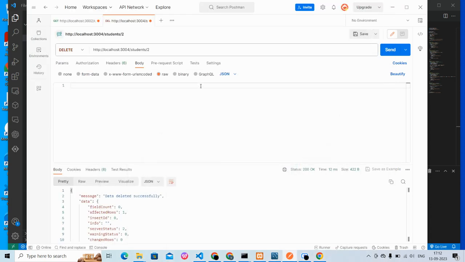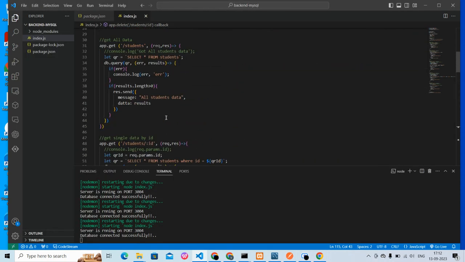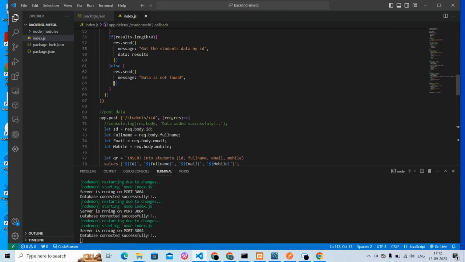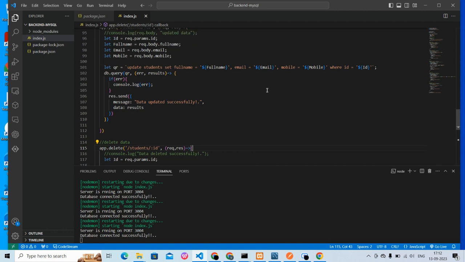We have worked through how to do the get operation, post, put, and delete operation. These 4 are very important. Others are also important, but let us look at those in our coming videos. But these 4 are very important because these are actually the CRUD operations, that is create, read, update, and delete. This is very easy actually. If you understand the code for one operation, then you can obviously edit this code and use it for the other operations as well. Yes, this is very easy. Please do practice this, then you will obviously get it.